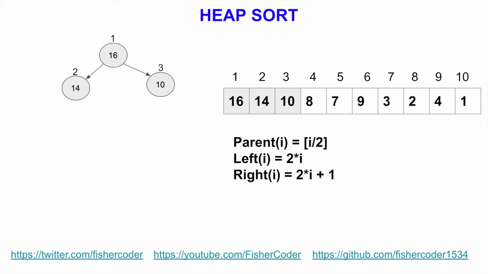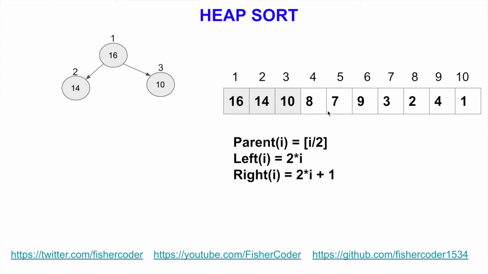And on most computers, this could be easily achieved by shifting the binary representation of i to the left. This is how we can achieve this: by shifting the binary representation of i to the left by 1 bit position to get the left child. And we can do the same, shifting the binary representation of i to the left by 1 position and plus 1. That's going to give us the right child. And similarly, we can shift the binary representation of the child index to the right by 1 position to get its parent index. On most computers, we can do that, which makes things very efficient.